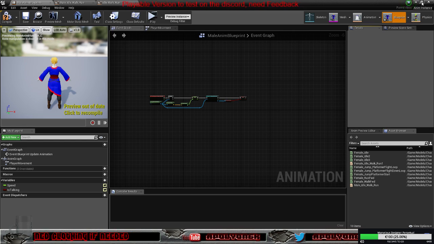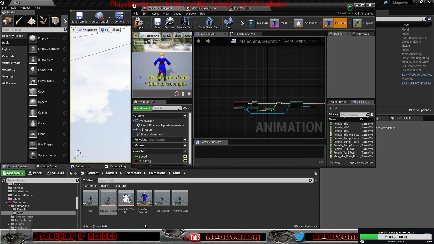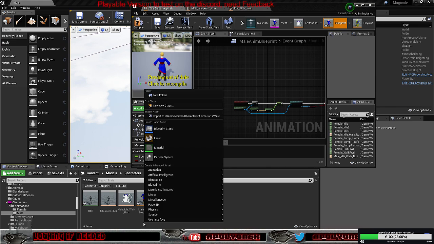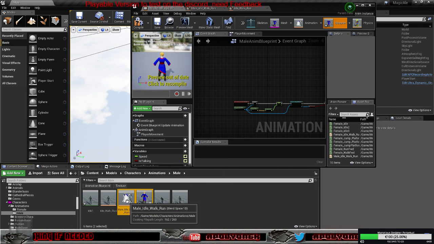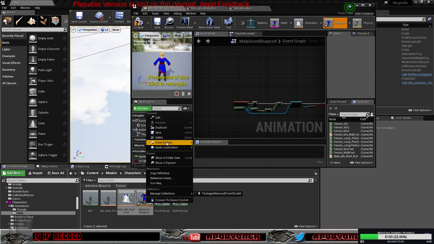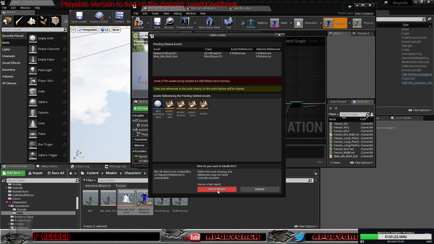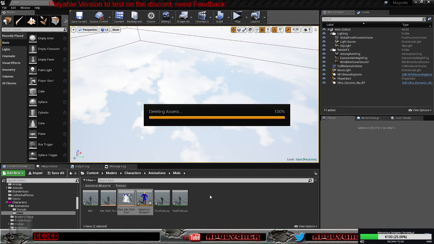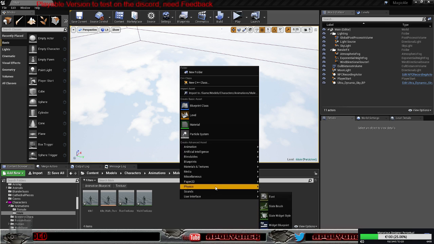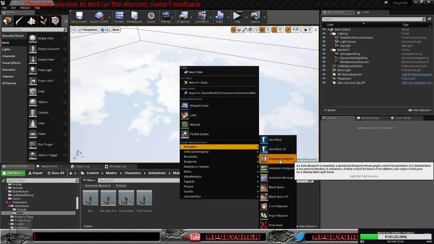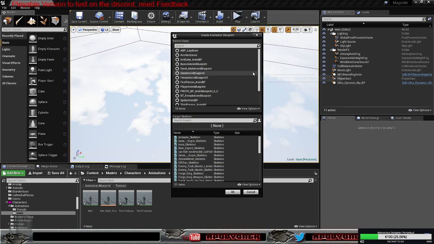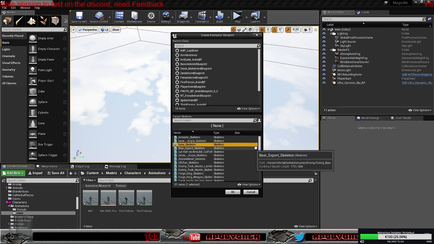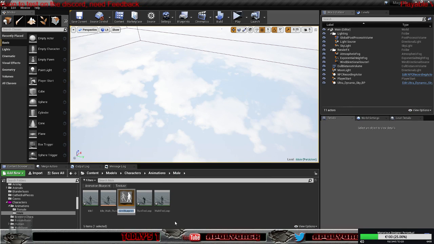Yeah, it looks like I need to create a new one. Let's delete those two and then create a new one here. Base skeleton. Okay.